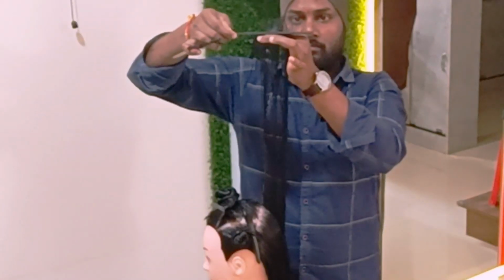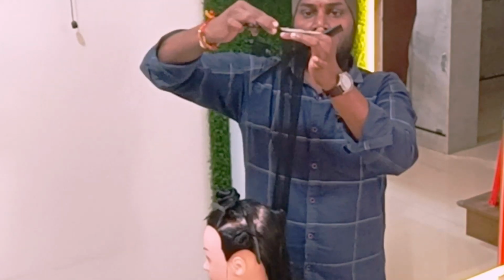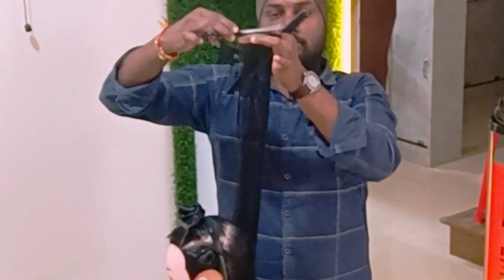The bottom length you can lift up to a 180-degree angle, and the rest of the hair you cut. That's it. Whatever hair comes to you, just cut. So that's the easy haircut. You must learn this way. These three instructions make the haircut pretty easy to understand.